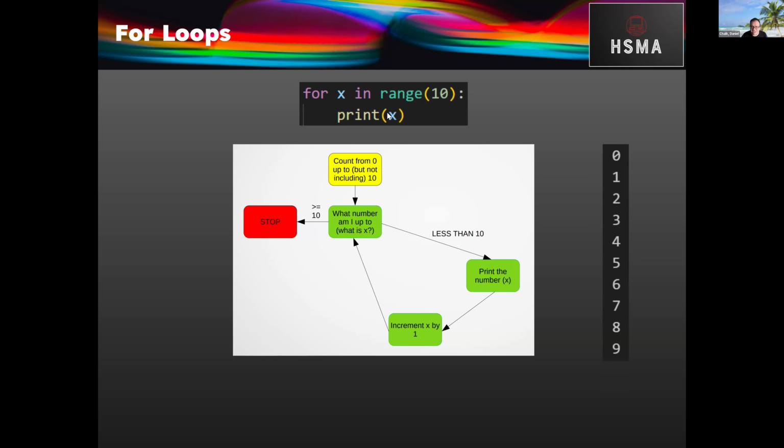And the thing I want it to do in this case is to print this index. So it's just going to print the number that I'm counting up from. But it could be anything. It could be print hello Dan. It would say hello Dan 10 times. Okay. So if I were to run that code, this is the output I would get.